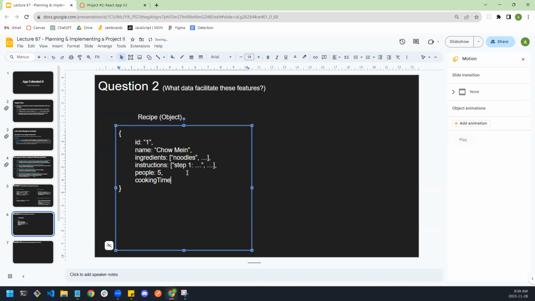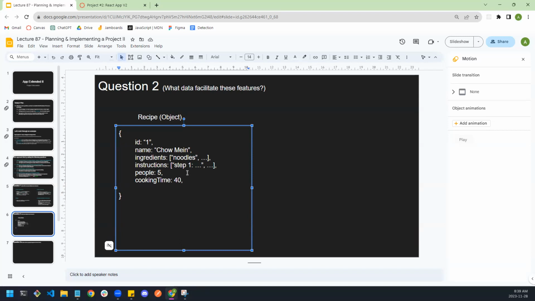Cooking time, let's just say 40. So by default, this is 40 minutes. We'll have that in there as a number. By default, cooking time we understand to mean minutes. And we'll make sure that when we create the recipe, we can specify exactly these things. We'll say it's in minutes, so the user knows to put in like 40, right?